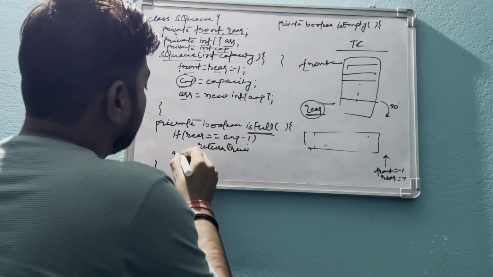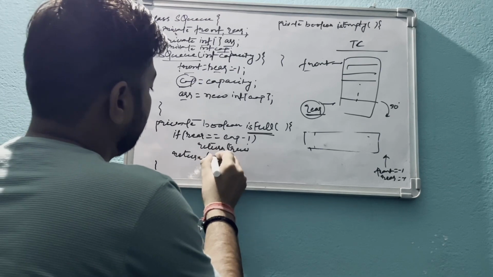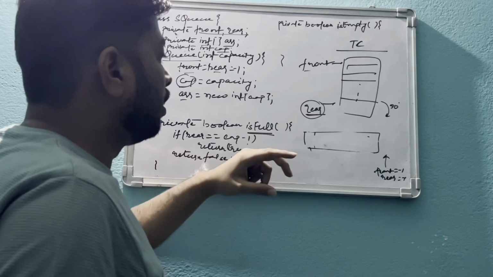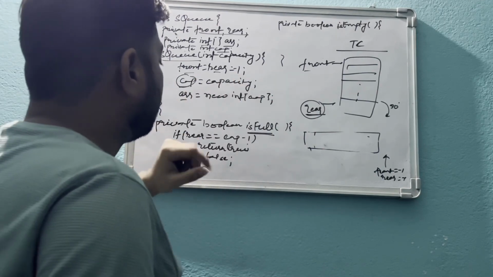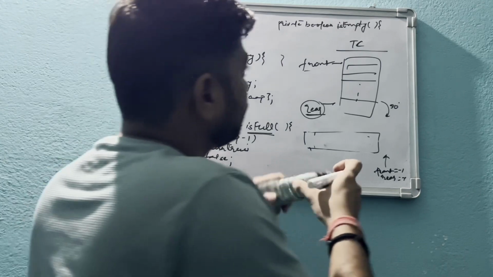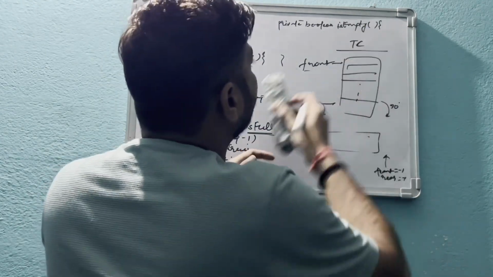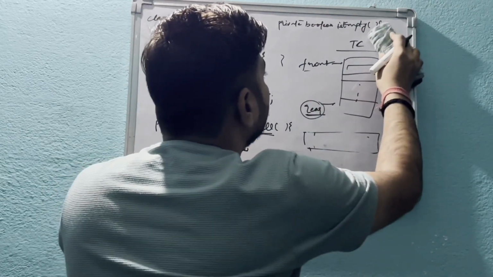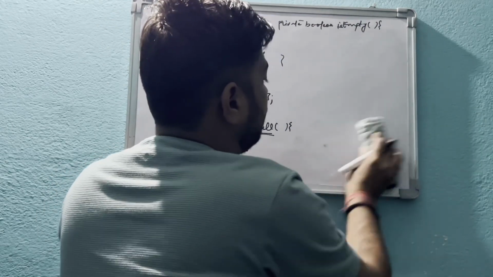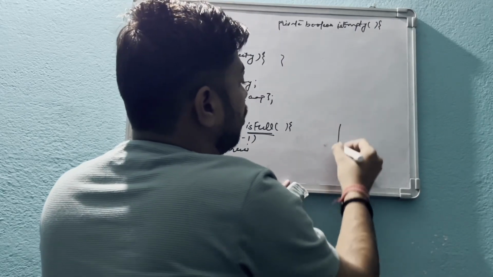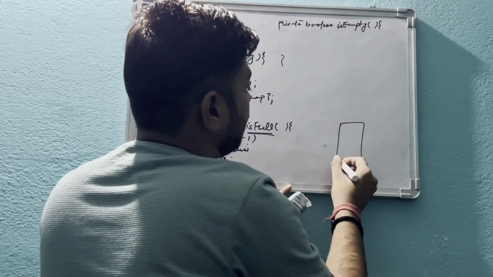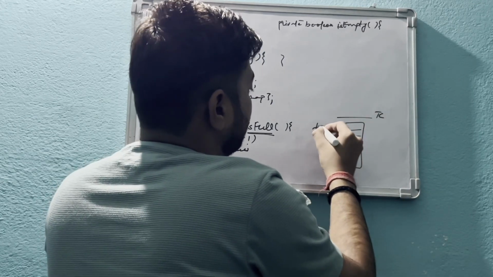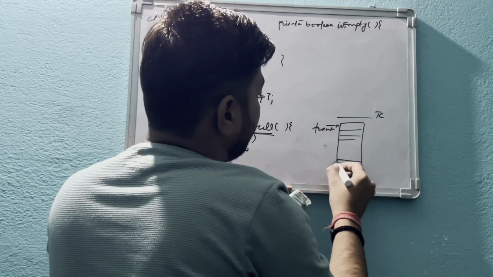Otherwise, we'll return false. We can insert an element of the person to the queue, since our queue is not full. So when we go to our isEmpty function, let me just erase a few things right from here. I'll just draw it to the bottom so that you can always have the picture of what our queue is. So this is a ticket counter, this is front, this is rear.